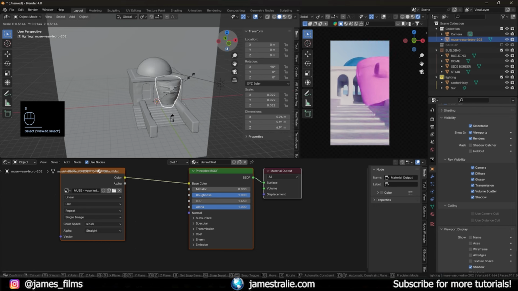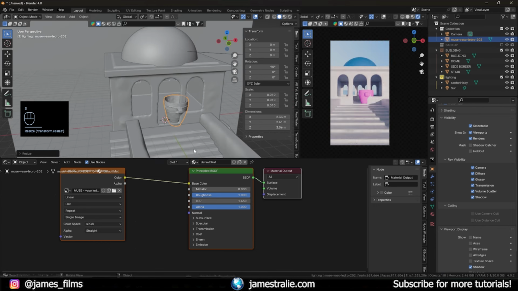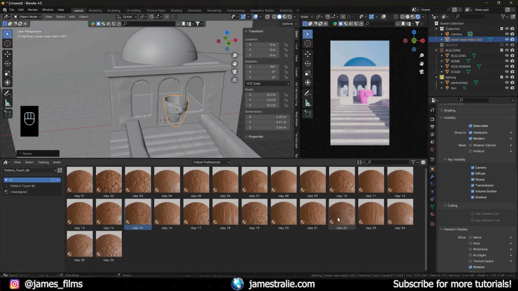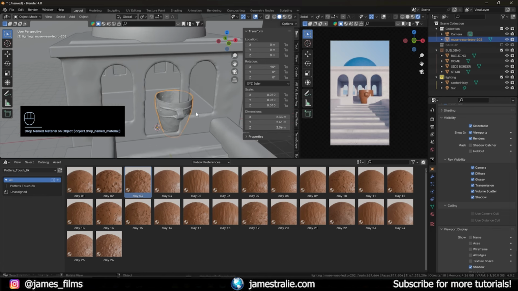This pot is huge still, and also it doesn't have a texture. You see this texture is broken. So we're gonna add in one of those clay textures to this as well. For this one, I'm gonna use more of the potter looking ones. So let's add in maybe this, let's see here. We can do one that's a little bit more sculpted, this clay 3 here. Let's add that in. It takes a second to load, and it's now applied to our texture, which looks great.